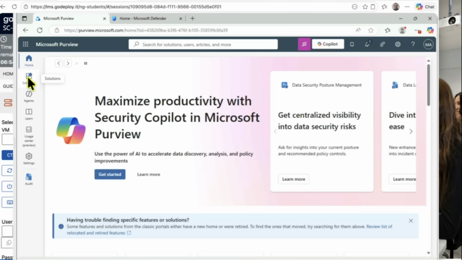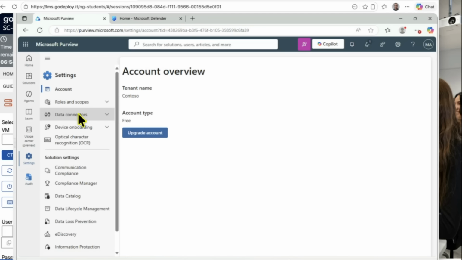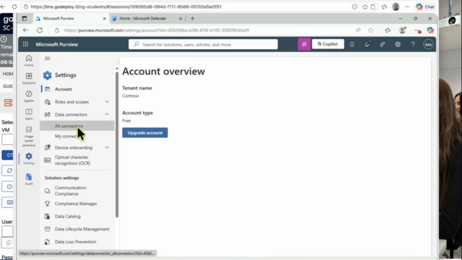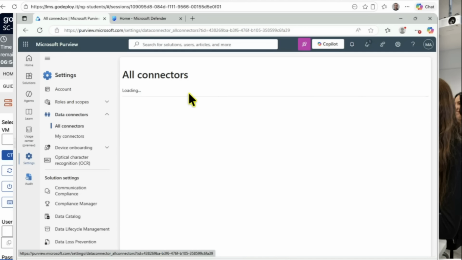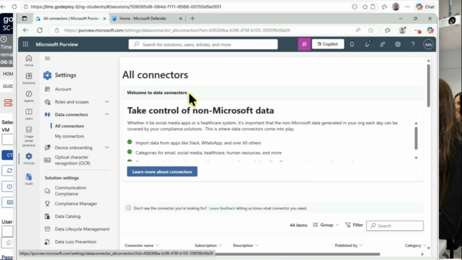Down the side here, I've got the various areas that I might want to manage. So if I go to settings, I can go to the data connectors piece. I can look at any connectors that I want to add, which could include on-premises connectors as well. Just noticed MBR's question in there with on-prem file servers. What we would need with file servers is we'd need to have the connection down to our on-premises environments. Purview handles the authentication part of that. We have a service that runs on premises, so the Purview connector runs on a server on-prem.